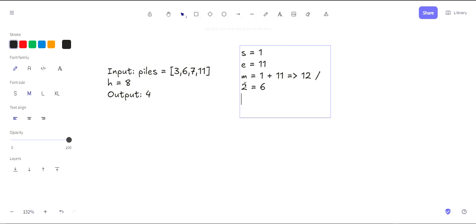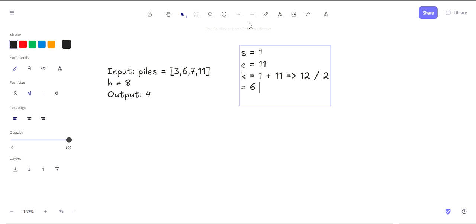Here, instead of mid, we can also call it K, which is 6. Suppose per hour she eats 6 bananas, we are checking whether we can complete it or not.